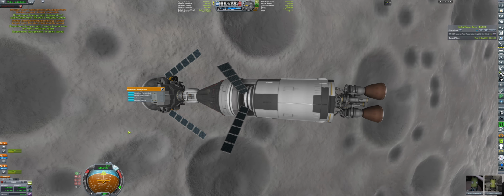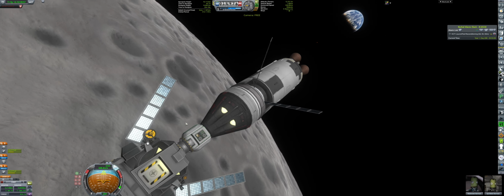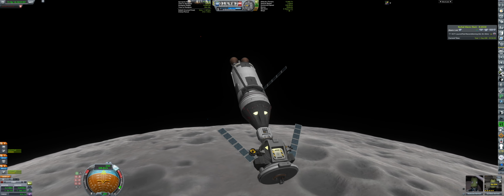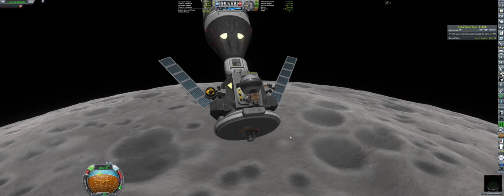Wonderful. Anyway, having said that, we are now transferring all the science from that one to the command module. So everything is going to go from the landing capsule, or from the lander, to the command module's science experiment storage.